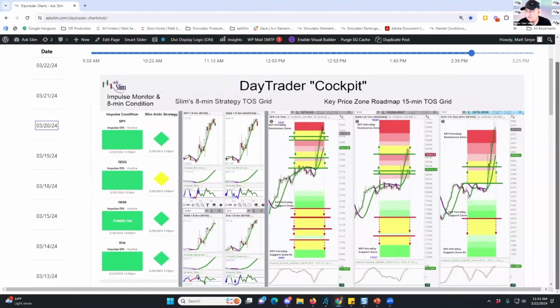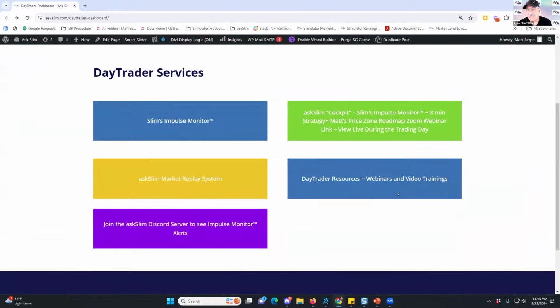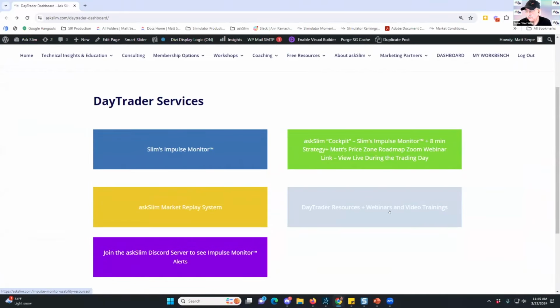And that's why we developed this replay system, so you can go back and look at this. Nobody has anything like this. I mean, with all of these great indicators, my favorite 8-minute conditions, impulse monitor, turbo, the roadmap, everything that you need to really get a feel, and you really know which are the stronger and which are the weaker indexes. All of this in there is, in my opinion, phenomenal. And that's why we took months to develop this, and believe me, tens of thousands of dollars in order to develop what I think is really the best way for you to get market feel and develop your own style as we provide these guidelines for you. And I'm really excited about it, as you can hear.